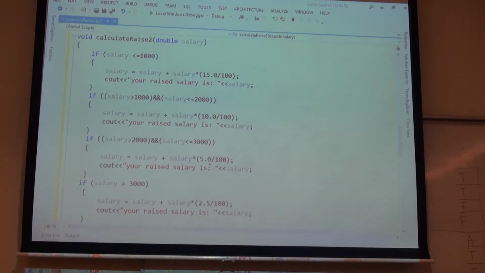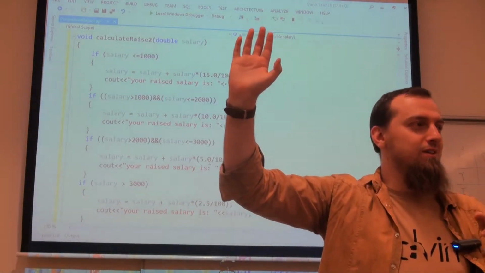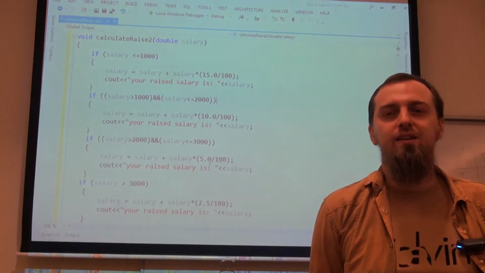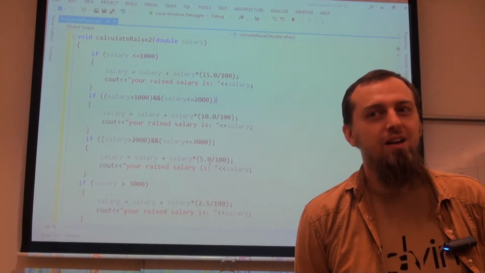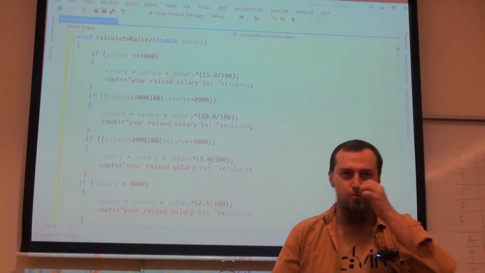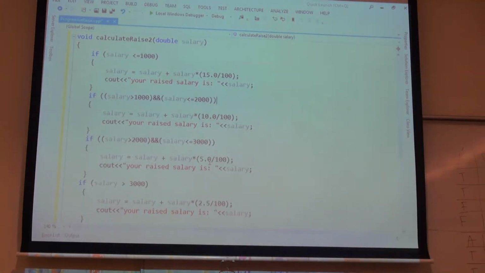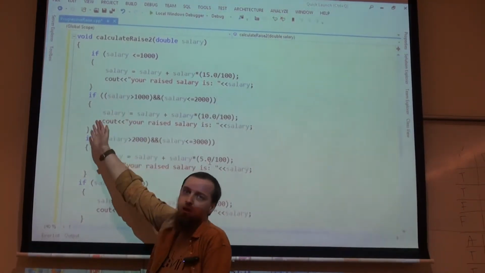Let's run the program. So who thinks it's okay? I think it's okay in first sight. What about you? Who thinks else? You also. Just I'm saying okay. I might lie to you. Who thinks it's not okay? But you should give a reason why it's not okay. So what's the reason, Ilhan, about you? Well, I tried it and it didn't work. You tried. Okay, this is a good way. I mean, you test your program. What about you? Why do you think it's not okay? Yeah? Because you said it's not okay? Maybe the ranges are not intersected. The ranges are intersected. I mean, if you see if statements, they're not intersected.